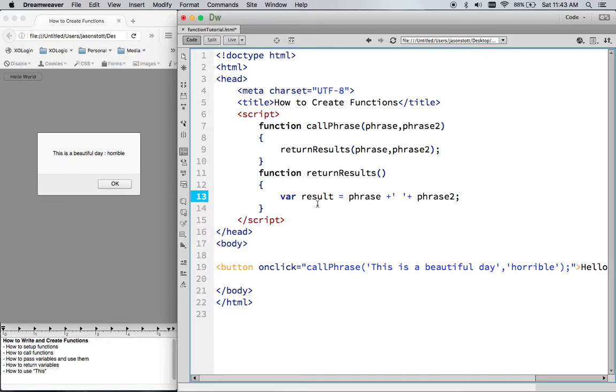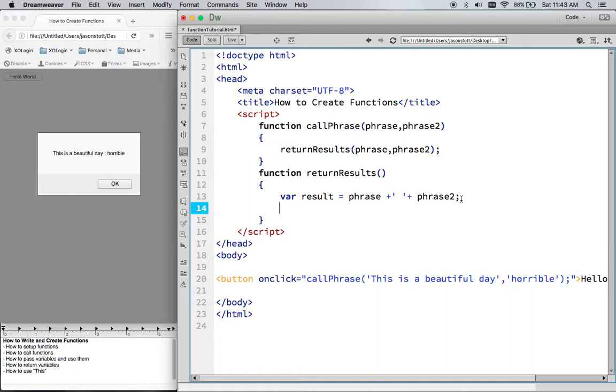Alright, so this right here will now have the value of both of these at the exact same time. So it would say, "This is a beautiful day, horrible," with the space in between, because we've got that specified right here. And now we're going to do return result.